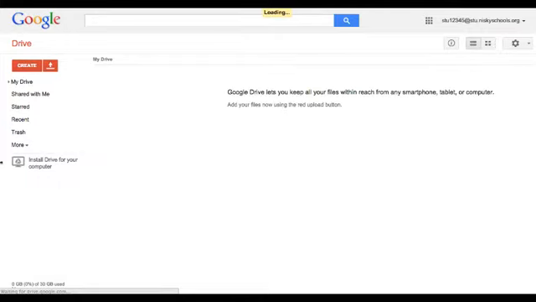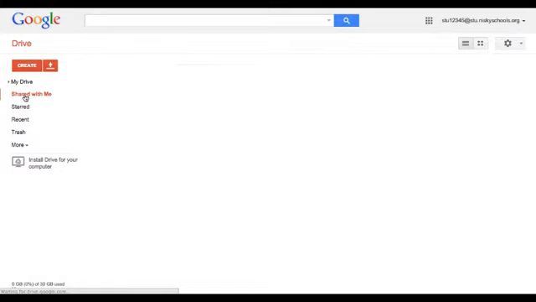Once you're logged in, you can go to your shared folder, and you'll see that the folder that you shared from your old Niski Schools account is now available to you in your shared folder of the new account.